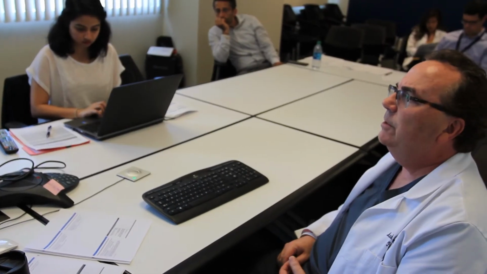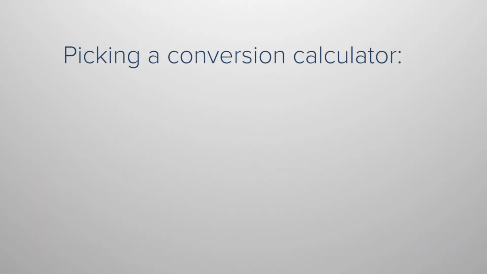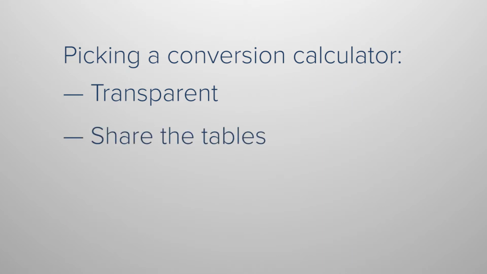You might be surprised. For identifying a calculator that works, first of all, you have to have a calculator that's transparent. And when I say transparent, that means they share the tables with you that they're using for their calculations. And hopefully they share their references as well for those tables.